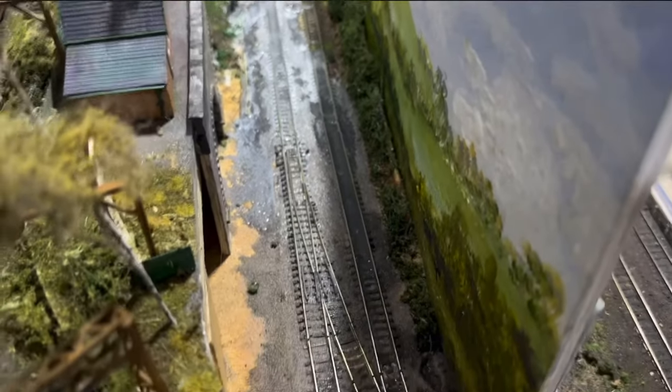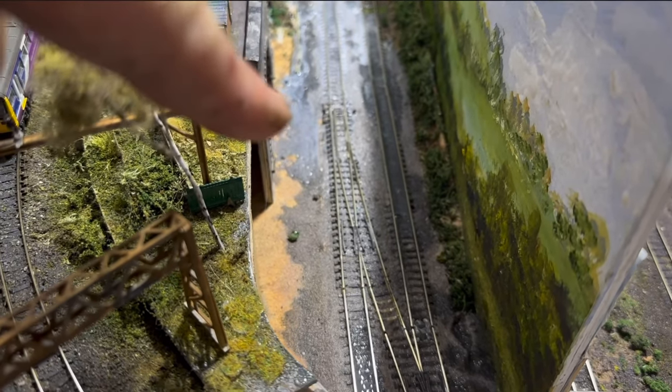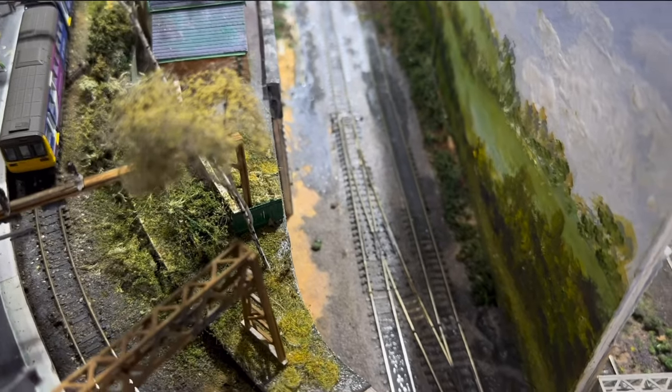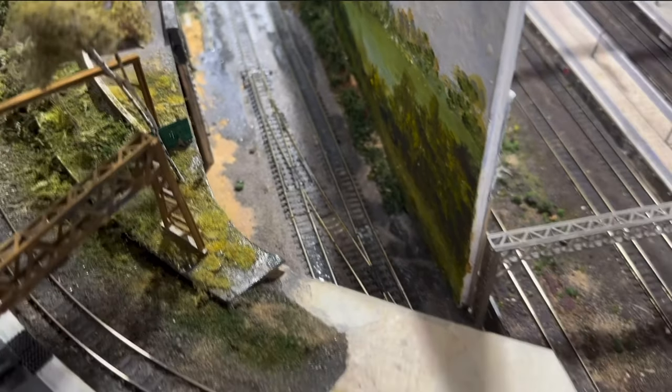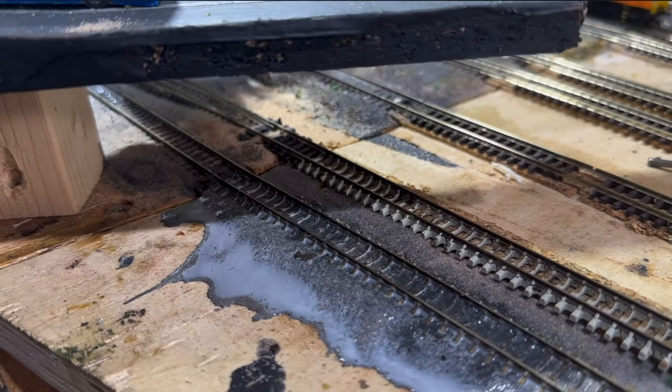I've left a space down here for a point motor on this point, and it will be surface mounted. I really don't like those ones that go underneath. And obviously there will have to be one that goes in there.